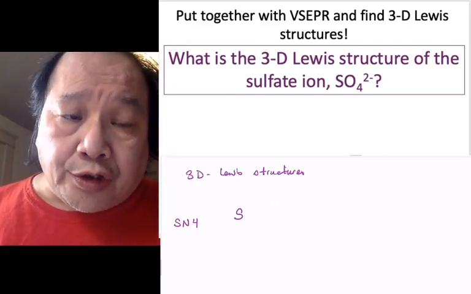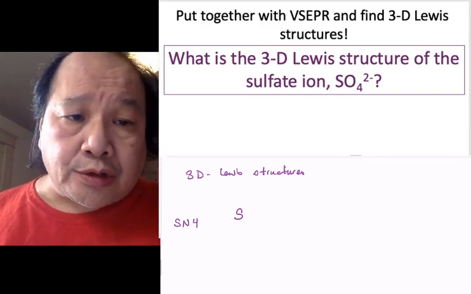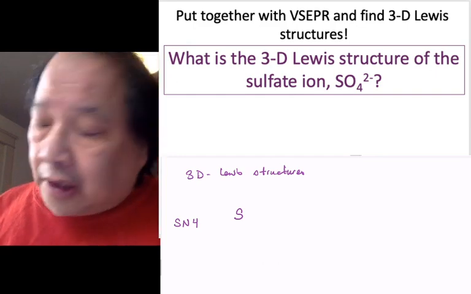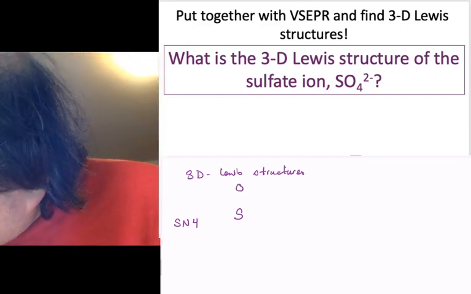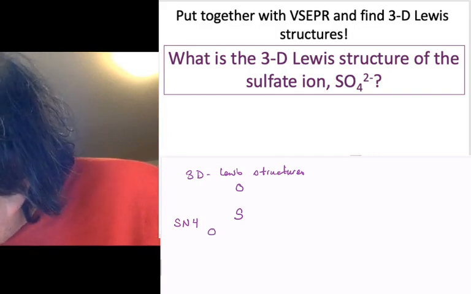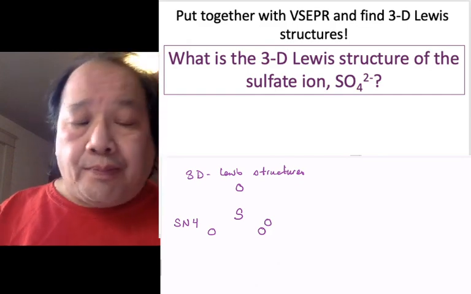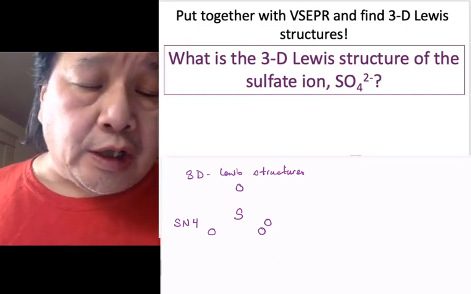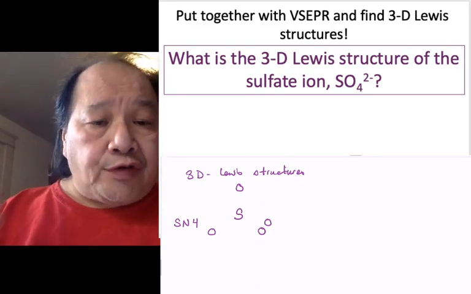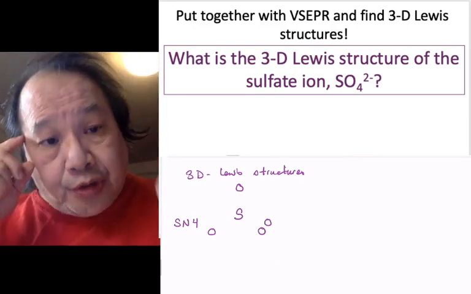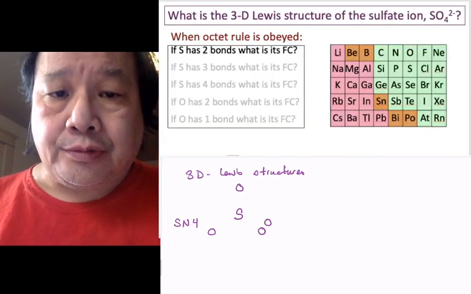At this point of the 3D Lewis structure, if it's a central atom 3D Lewis structure, do not draw the bonds. I know it's forming a tetrahedron. I can put the 4 oxygens in a tetrahedron around the sulfur. You'll learn this weekend the best ways to draw a tetrahedron and the various shapes. But now, for us to figure out the number of bonds, we need to put on a new hat. We need to put on our hat of thinking about formal charges.